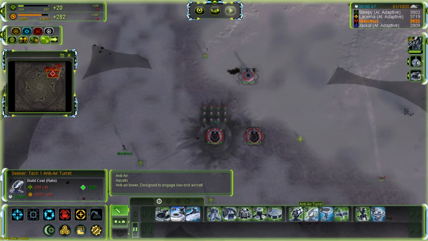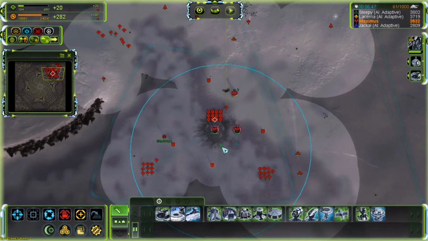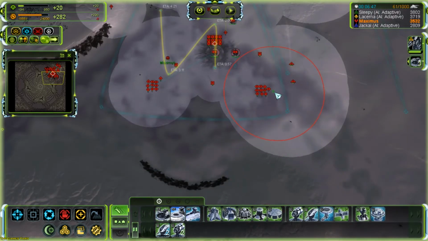So, let me build an air turret right in the center over there. Okay. And then build another one over there, just to cover the front and the back. Then I want him to put some point defense. I actually want him to put one there, one there, and one also here. Just one. All right. Off you go.